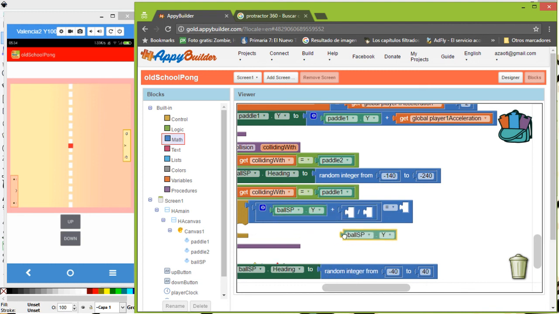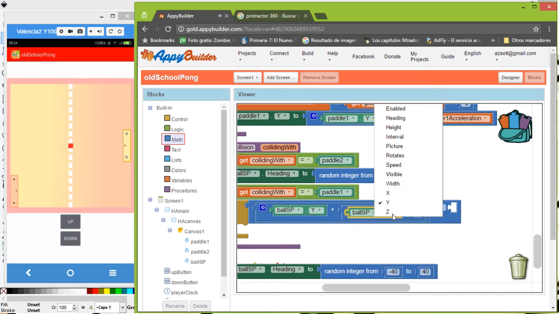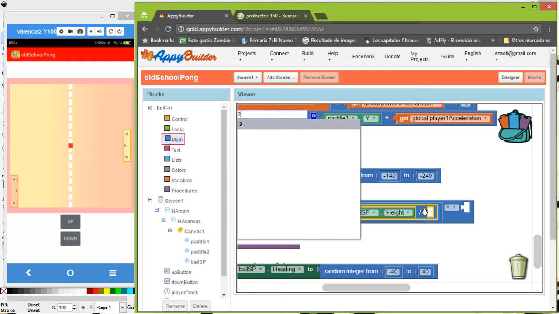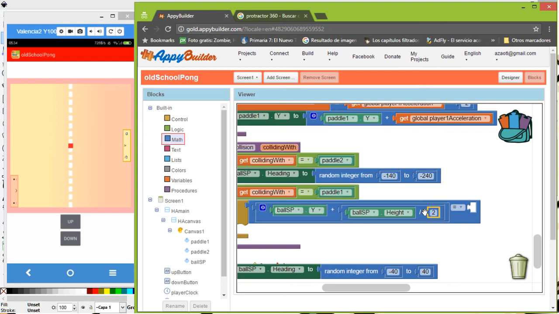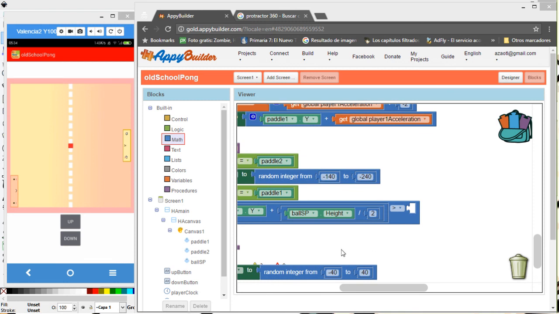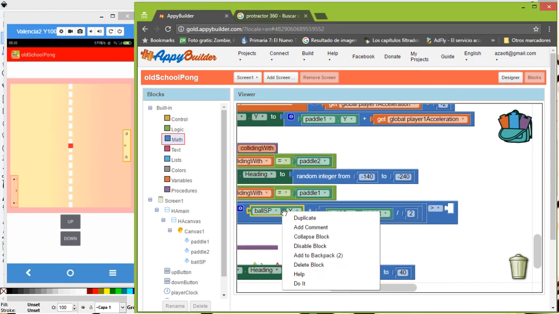So ball Y plus the height divided by 2, I mean, if this value is less, then we're going to use paddle.